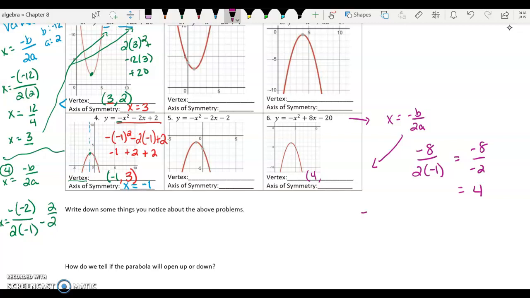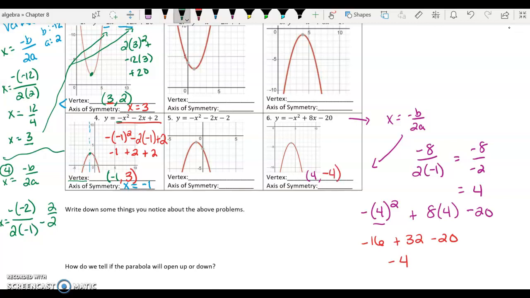for the x's. So negative 4 squared plus 8 times 4 minus 20. Again, you have to put in parentheses and do that first. Order of operations, you have to do exponents first. So 4 squared is 16 times the negative is negative 16. Just make sure you watch your signs. It's the biggest mistake I see, guys. And then whenever you do this, you get negative 4. So my y value is negative 4.